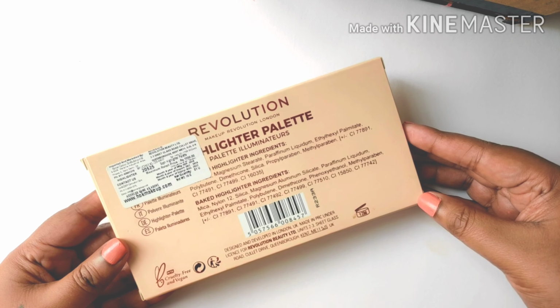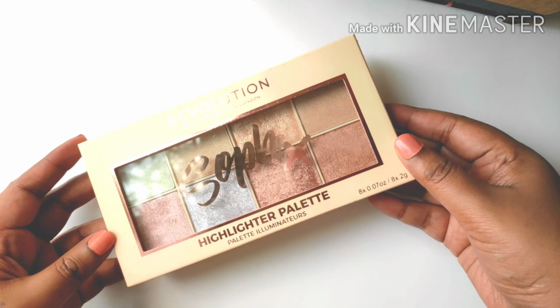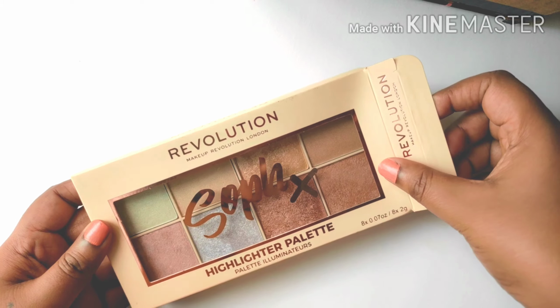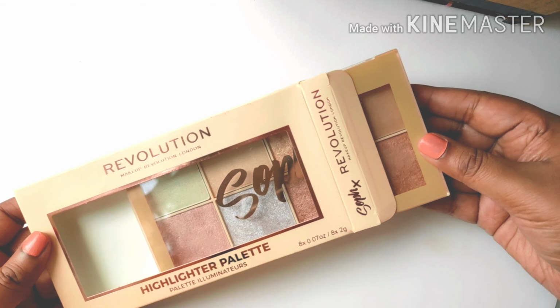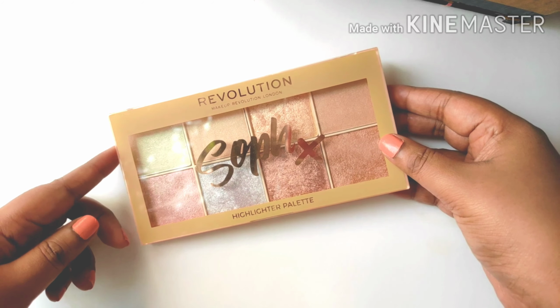So this Makeup Revolution highlighter palette has been in my wish list for a while, and I finally got this as a birthday gift from my friend. A huge shout out to her, you know who you are. Thank you so much for this palette, I really love it, and I've been saving this palette so that I could unbox and review it for you guys.